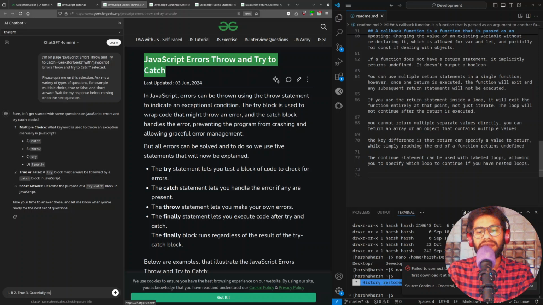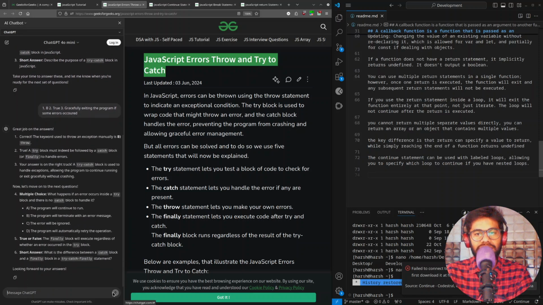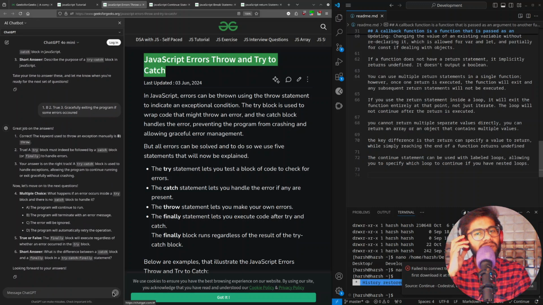Gracefully exiting the program if some error occurs. Great job. Correct, true, and right track. Handle exceptions, allowing the program to continue running or exit gracefully without crashing.